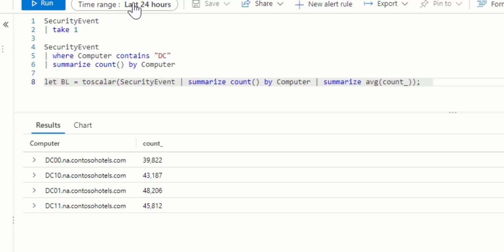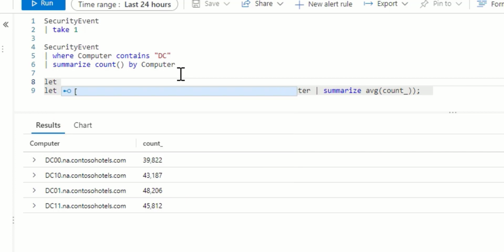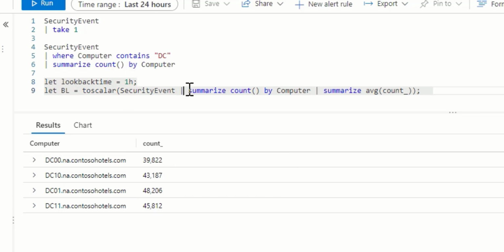Now, though we have a time range filter on top, we would still like to define a custom time range so that we can always alter that, making it a little more dynamic in nature. So all we did is define another variable called lookBackTime with 1 hour, and we are going to add that in our query.